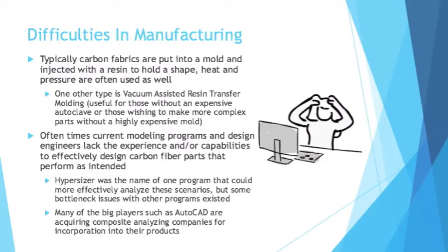There are difficulties with carbon fiber, especially in manufacturing at large scale. When you hear carbon fiber, people are typically talking about composites — carbon fiber with some sort of resin injected into it to help it hold its shape. Typically, carbon fabrics are put into a mold, injected with a resin, heated up, and then pressure is applied. This helps the carbon fiber hold its shape and take a permanent form. It's called a composite because it's multiple things coming together — carbon fabric combined with some sort of plastic or other material known as a resin.